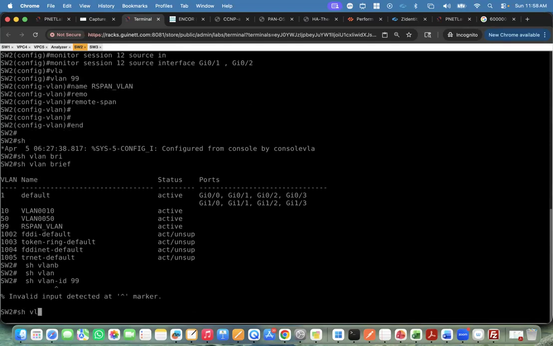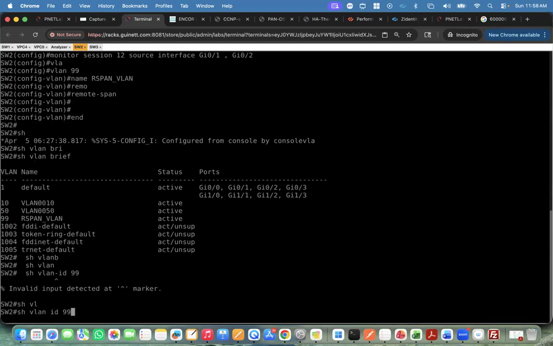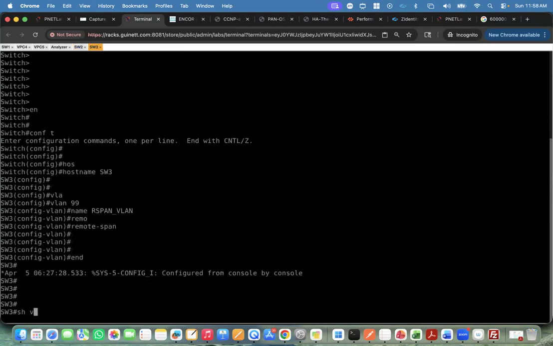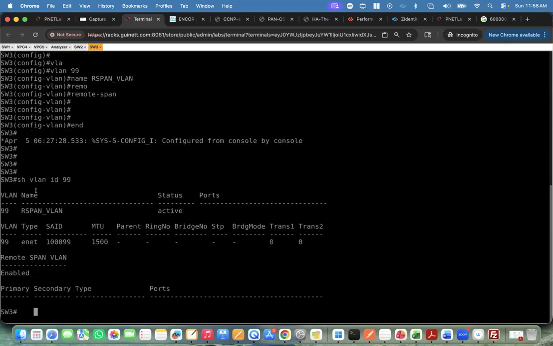Sorry, show VLAN ID 99. See, this VLAN is basically a remote SPAN VLAN. You can see this VLAN is remote SPAN. So you always have to verify whether the VLAN you configured is a remote SPAN VLAN or not. This is just the name, but this shows it's a remote SPAN VLAN.